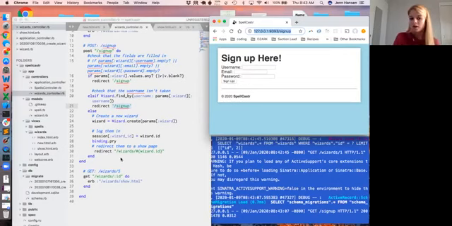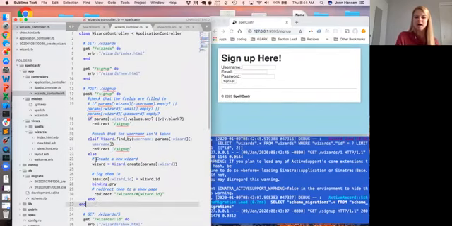So let's handle logging out first. You can put the logout route where you want. In all reality, it probably should go in a sessions controller, where our sessions controller just deals with logging in and logging out. That's how you'll handle it in Rails.